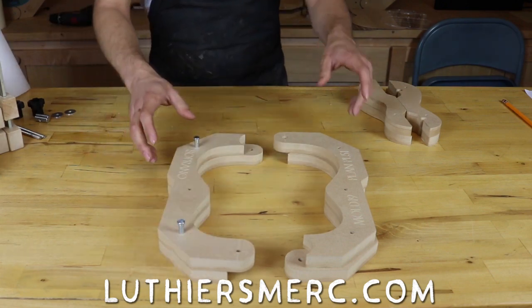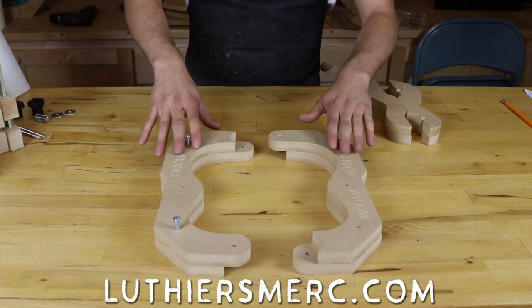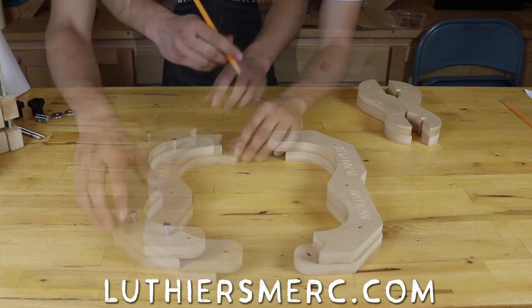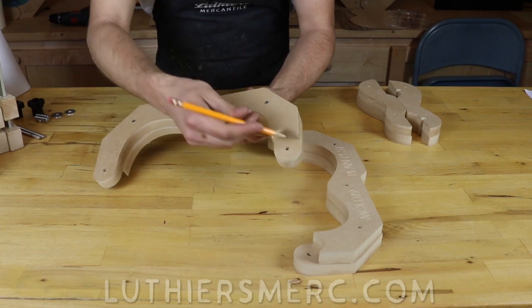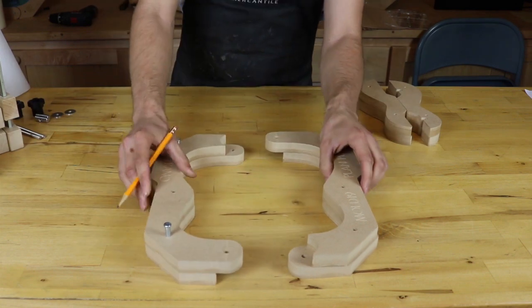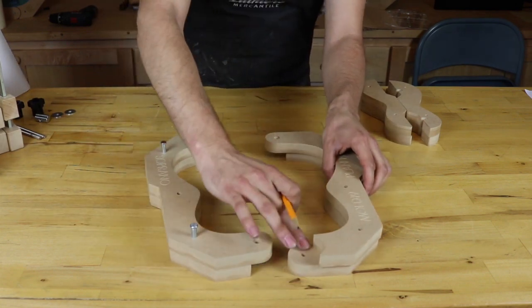You're going to want to make sure that you've separated your two sides out. The tops of the molds will have engravings in them to show you what they are, and the bottom of the mold will have this kind of inverted pattern. So I'm going to take my pencil and make a mark on both of these areas. The reason I'm doing this is we don't want any glue in these areas — for this mold to fit together and pivot with those two pivot points, we can't have any glue here.